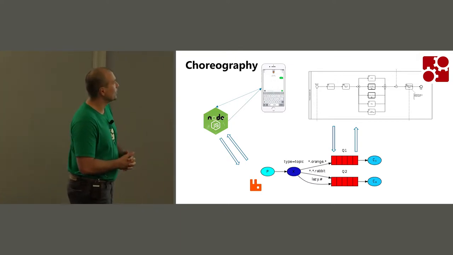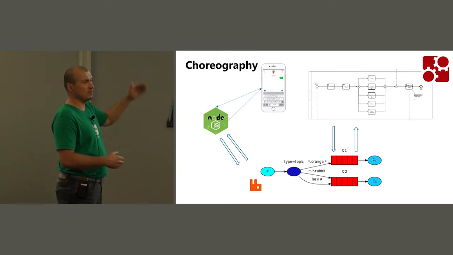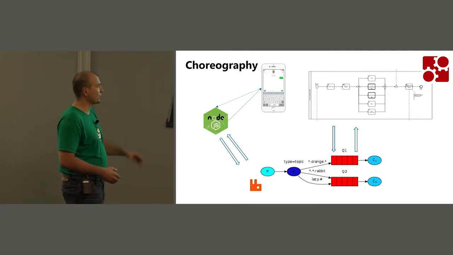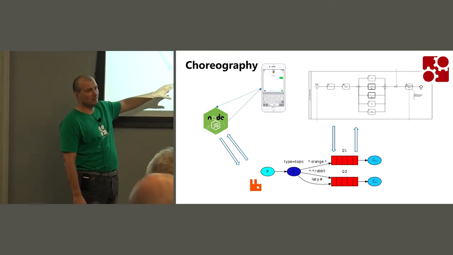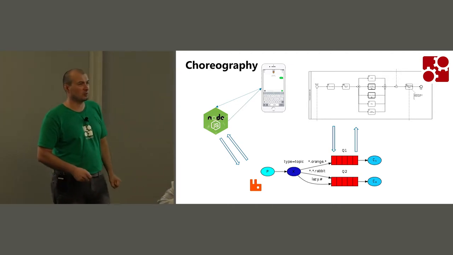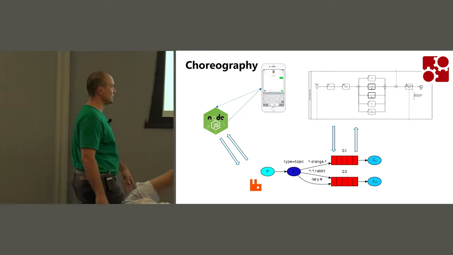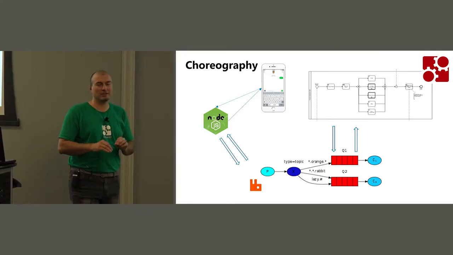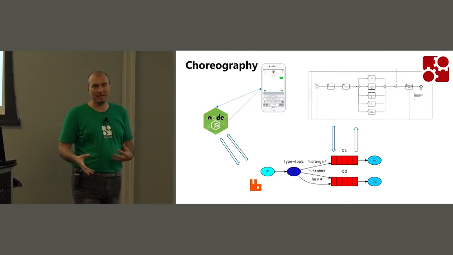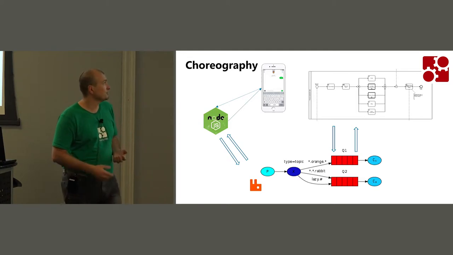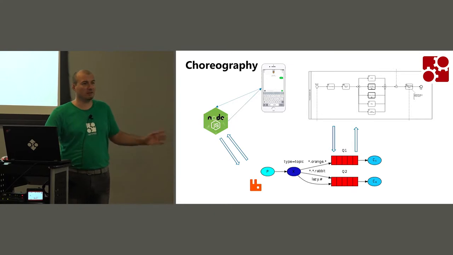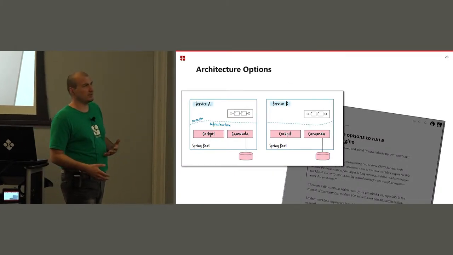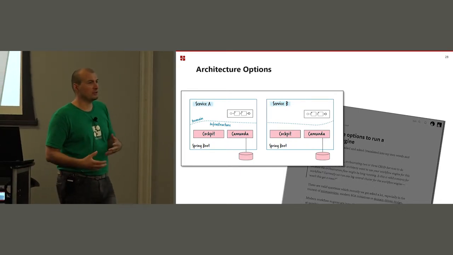So our BPMN is essentially every step in that process of getting a message. It's putting something on a queue, and then pulling it off a queue. So in some sense, the queue becomes a bit of an orchestrator. It's a very loose, very flexible orchestrator. I'm actually using topics here, and you can use some patterns in topics to help that orchestration along. But you can get limited very quickly if you want to do any kind of orchestration in a more fine-grained sense. And that might be completely okay, depending on what you need to do. Now I want to talk about the other side of this, the orchestration side, and how we could do that with Camunda.